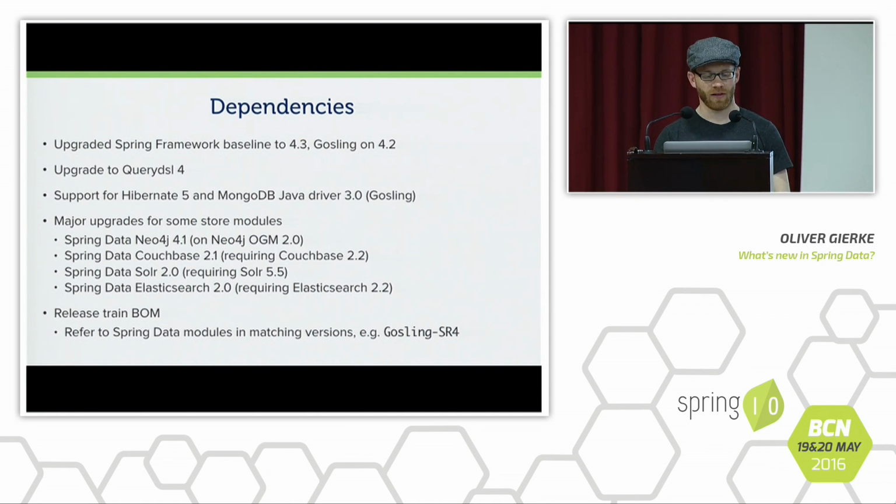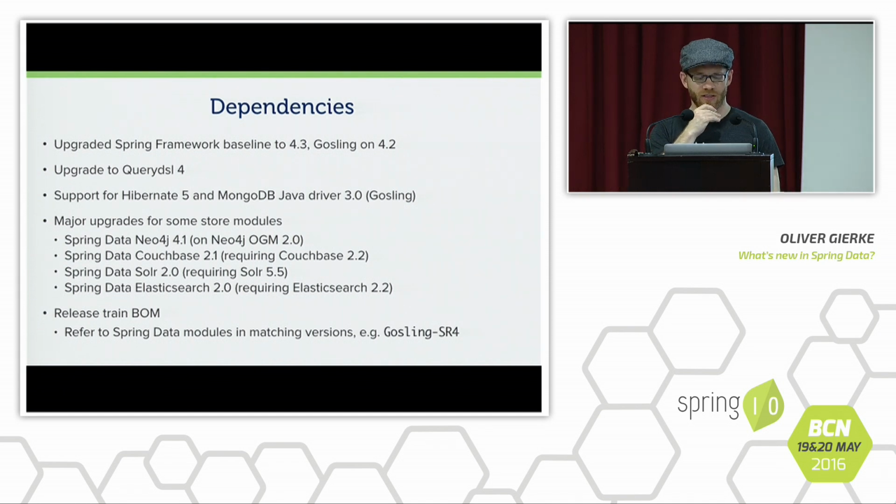The last and final bit I wanted to mention is the Query DSL 4 upgrade. Anyone using Query DSL? A couple of guys. So they had a major release quite a while ago, and we were sort of wondering, can we support 3 and 4 in parallel? But it was kind of a weird thing to do and quite problematic. So we decided to just flip. So in case you're using Query DSL, you may have to change some package imports because they changed the namespace basically.